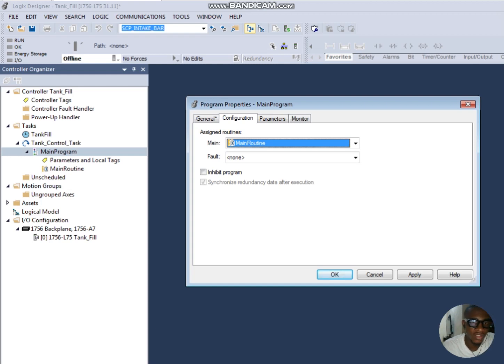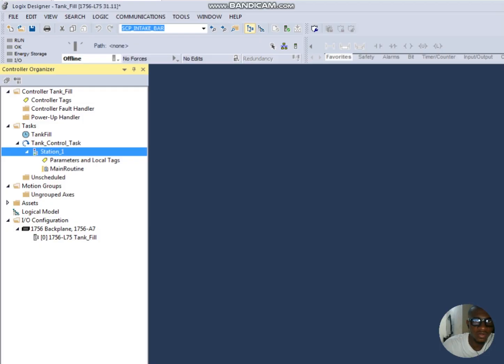If you prefer to use function block, sequential function chart, or structured text, you could change the programming language for that routine. And for your information, you could write a routine in ladder logic, another routine in function block. Everything will execute seamlessly. There'll be no issues. All right, once done, you can apply changes and then select OK. So you would see here that we have our Station 1 program set.